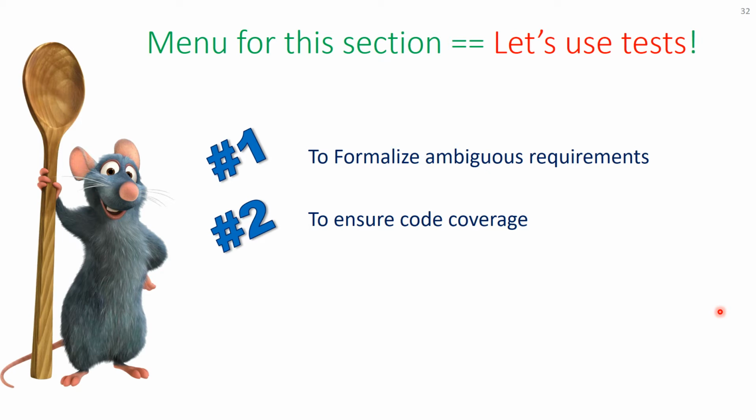Somebody comes with a bunch of requirements to me. I'm going to translate those requirements into a series of tests. And then I'm going to go back to my client and show them: I read your requirements. Come here, have a seat with me and let me know if this is the right way to understand your requirements. When the program received this data, you wanted to output this data. Yes? Yes, okay. So first test is correct. When the program received this data, you wanted it to behave this way. And we're going to go through a list like that.